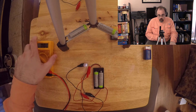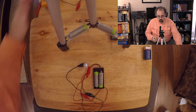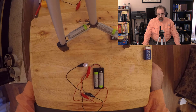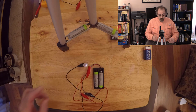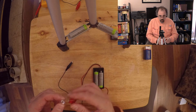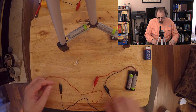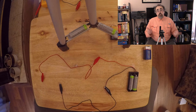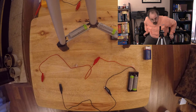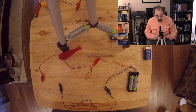Now, this actually gives me a couple of useful features that I can do. For starters, this allows me to see what's taking place with this one. So I can see the current flow. The other thing that I can do is use this as a quick little demo to look at things that are insulators versus conductors. And to do that, first I'm going to disconnect this so that I'm not continually using my batteries up. Kind of move this off to the side. Okay. And what I want to do is go fetch a couple of things to work with.